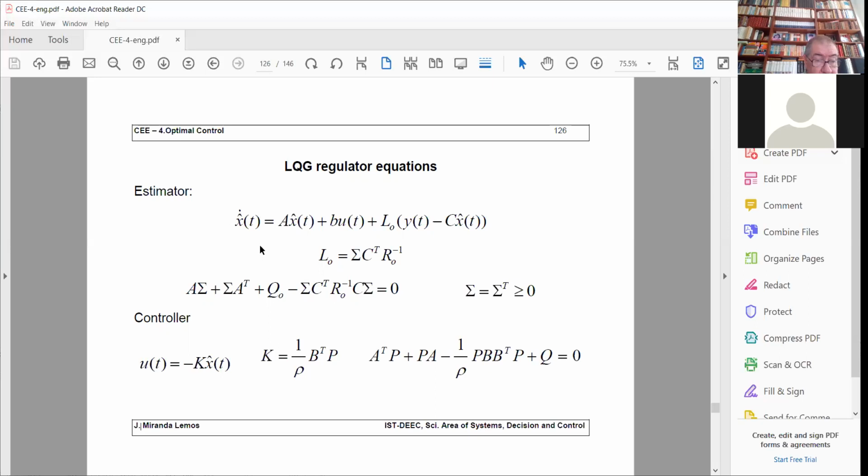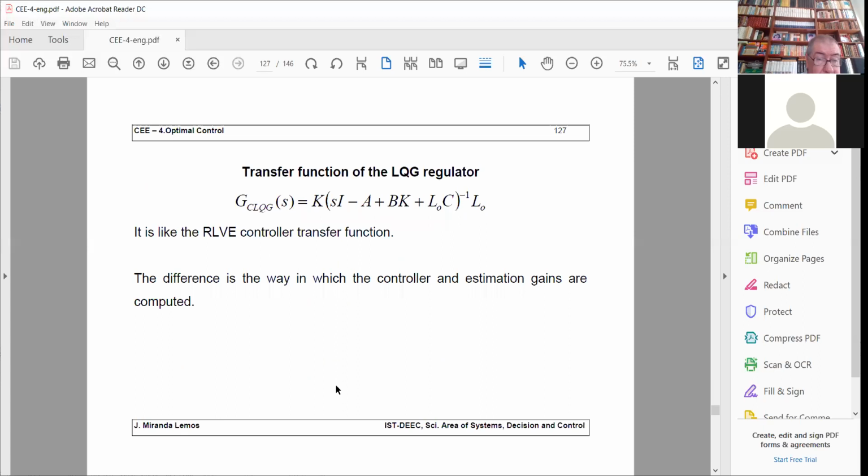It differs from the LQ, because in the LQ you are feeding back the state and not the estimate. And the Gaussian comes from the assumption that you have Gaussian noise. That's the situation in which this is optimal. And you have also a separation principle that allows you to solve these two problems, the control design problem and the estimator design problem, separately, and then put everything together. But this is something that I will challenge.